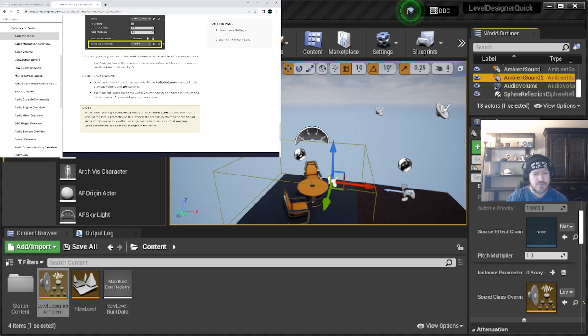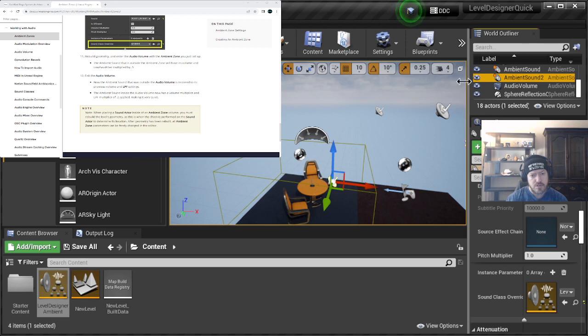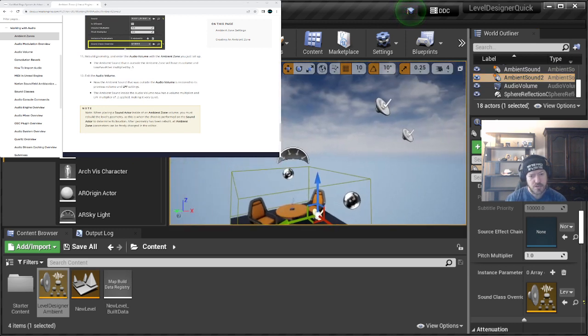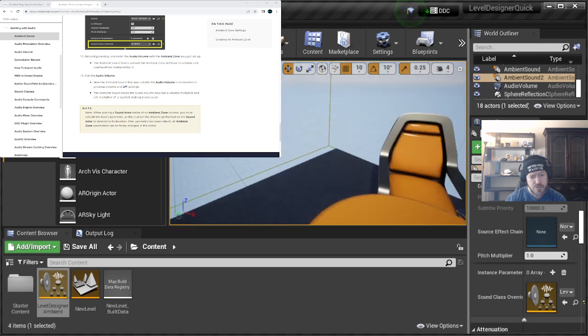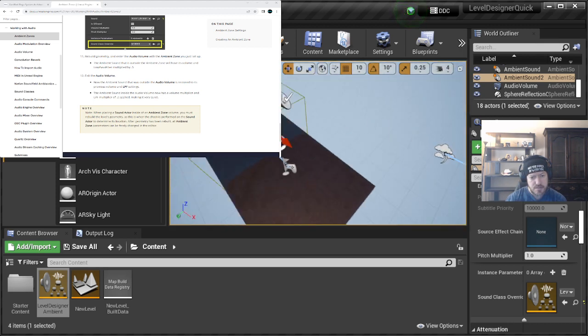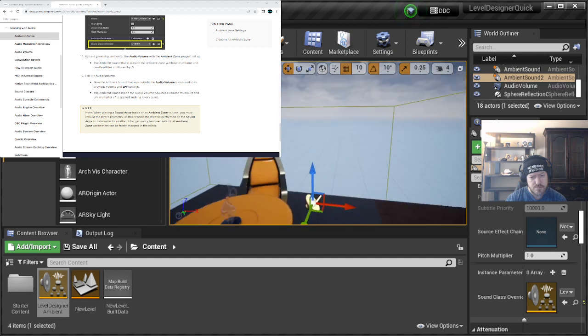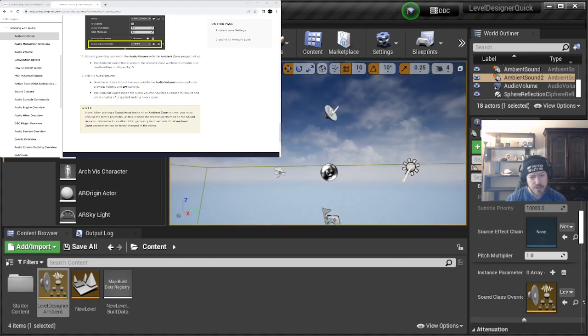Come on, now what? Okay, so I guess after we rebuild the geometry, technically we're not playing the game right at the moment, so we're not hearing it.